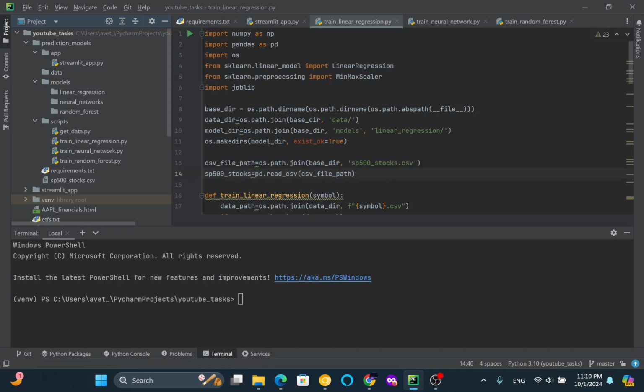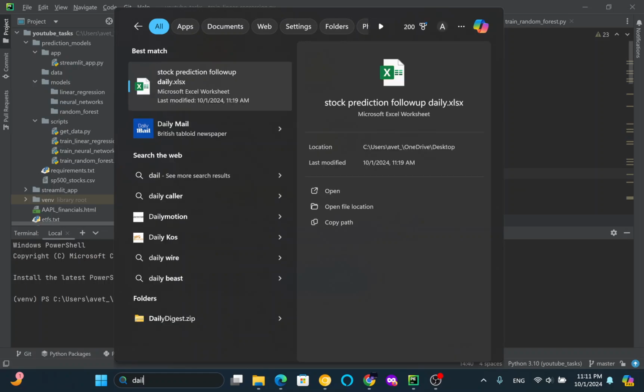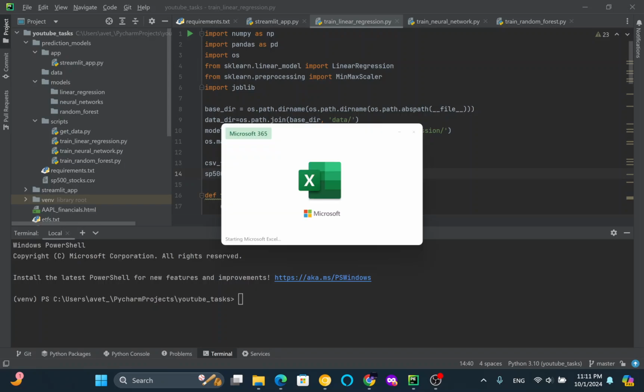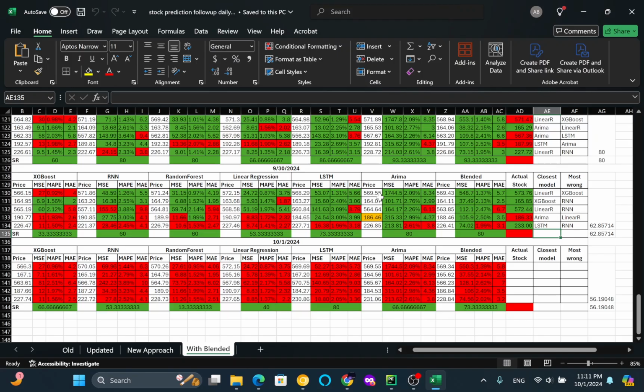What does it provide? It provides a prediction method and results which you can observe to understand how precise it is. And let me bring up one more time the Excel file which I showed you in earlier lessons.